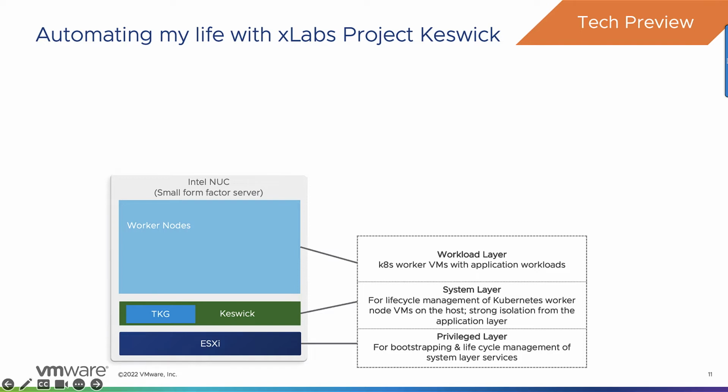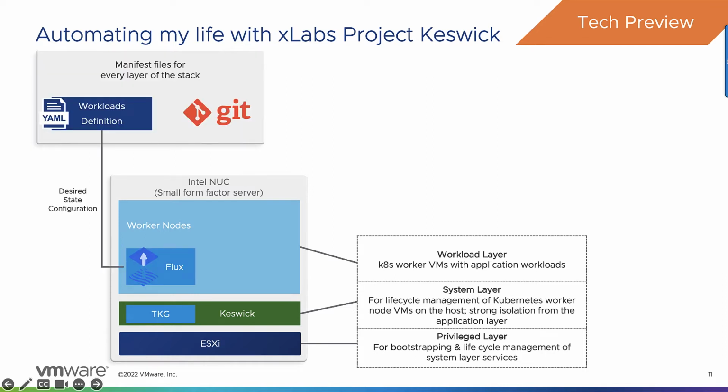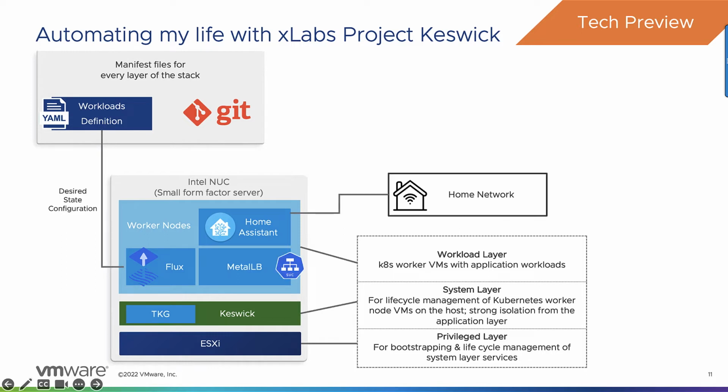We then have our worker nodes ready, sat there for us to be able to deploy our applications. As part of that, we have something called Flux CD, which is used as the continuous deployment and integration with our Git repository. It looks for a Git repository, which we define in our ks.cfg as part of the automation. I'll show you that in a moment. It pulls those workload definitions down from my Git repository and then pushes those applications that I'm going to use on my home network, and it pushes them and enables them.